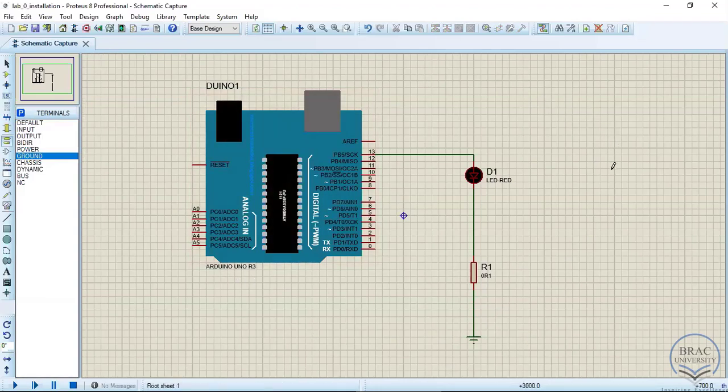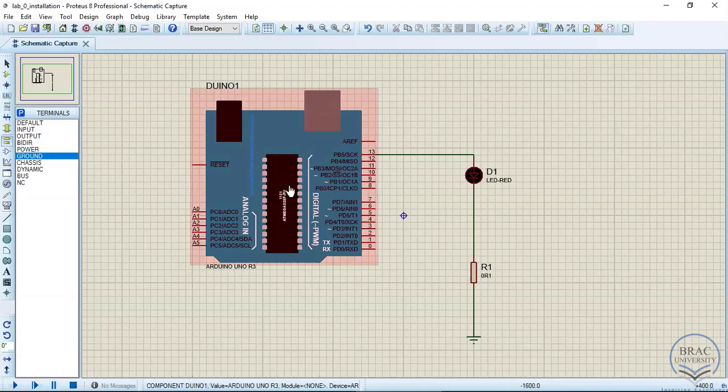Now what I need to do is upload the program to this board. If we use hardware, then we generally connect our computer through this USB, but we are simulating this environment. That's why we need to show the program hex file here.